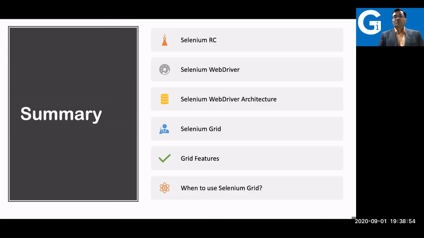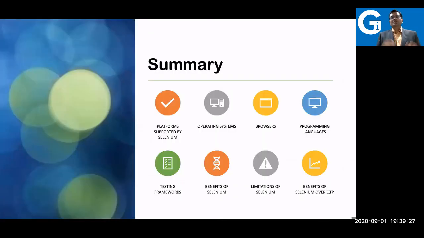Let me tell you, you should go for Selenium Grid when you want to do parallel testing, and that too of a test suite. At the same time, you want to test many more web components, and there you go for Selenium Grid. Very fast. But only if you are testing many components at the same time do you go for Selenium Grid. So this was what we saw in the case of Selenium Grid.